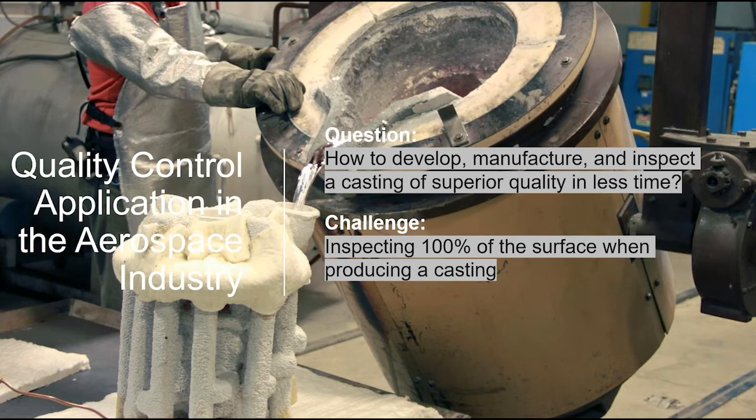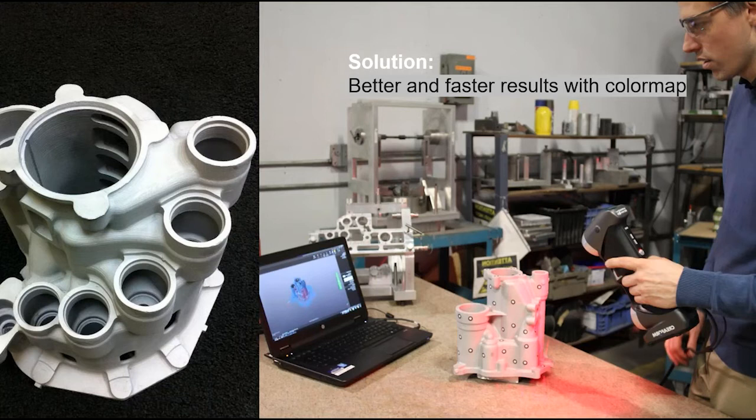Well, the best solution is to be able to inspect 100% of the surface, and that is the challenge with traditional measurement tools. Touch probing equipment such as CMMs are pretty good at providing highly accurate data of critical parts, but it would take hours to measure 100% of the casting surface. But unlike touch probing, 3D scanning will provide a better solution with an overall 3D deviation color map of the part that will indicate whether or not there is enough material before machining. And all inspection data can be provided quickly and with no delay.